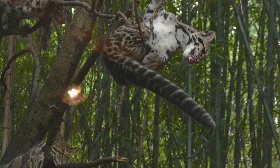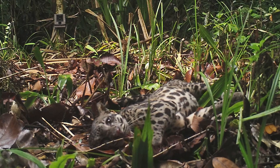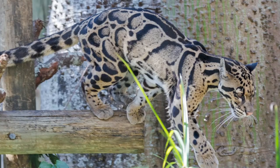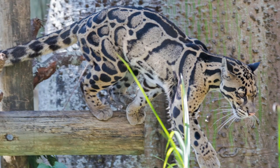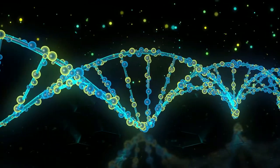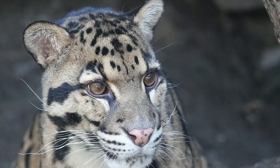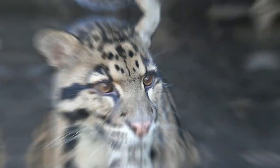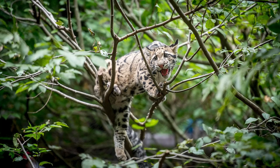Both species appear to be very similar in appearance and behavior. The main difference is that the Sunda clouded leopard has a slightly darker coat with smaller spots. As a fun fact, the spots or markings on these leopards resemble clouds — thus the name clouded leopard. While appearing very similar, DNA testing revealed that these species are genetically as different as lions and jaguars. That's why we're going to focus on the more prominent clouded leopard species, though most of the things you're about to learn also apply to the species found on the islands.